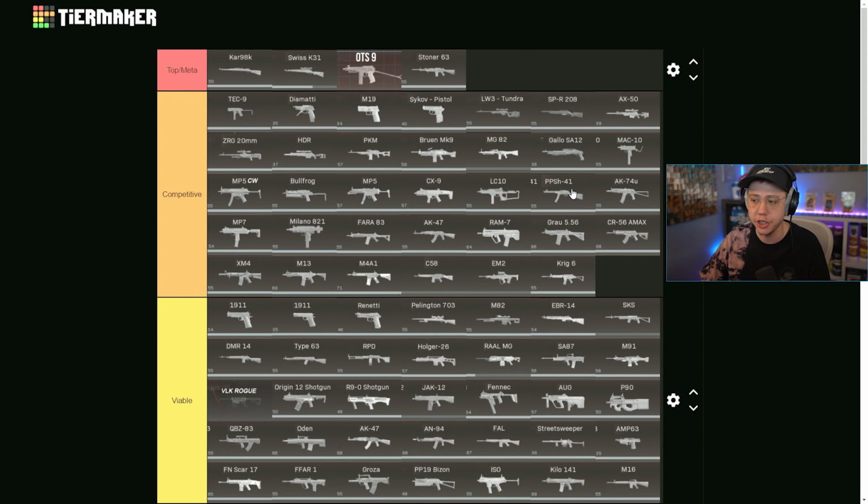One of the new better SMG choices. Now the Swiss actually got a recoil adjustment. They slightly buffed it to make it a bit easier, but it's a sniper, so that doesn't really matter all that much.